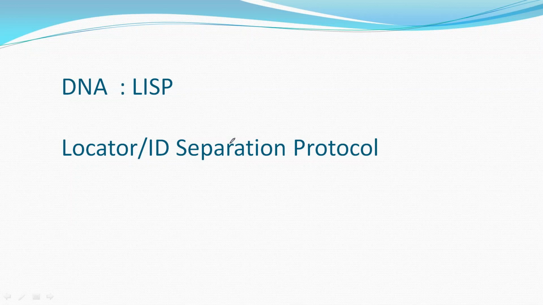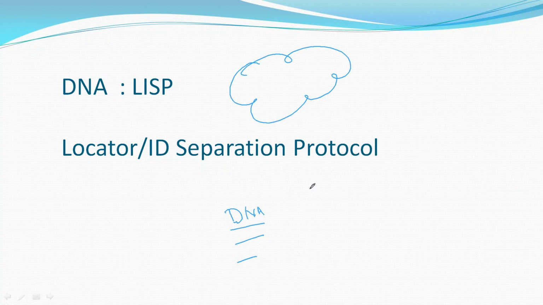Hi everyone, welcome to our DNA Digital Network Architecture Lisp course. Lisp is Locator ID Separation Protocol. What is the reason I created this course? Because I am preparing a course for DNA, and inside DNA we have so many different things. Inside DNA we have something called the policy plane. For the policy plane you need to learn and understand ICE.